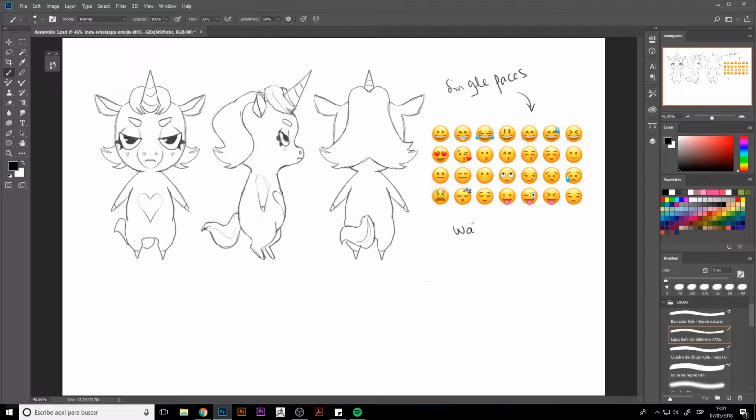In this case we're going to be developing the expressions that we want to apply to our character. For this I've grabbed this series of emoticons that we can find on our phone and stuff. And yeah, as we're going to make just a few because there are a lot of them here, let's choose the ones with the most details on them, because our character has much more complexity than a circle with a few eyes and a mouth.